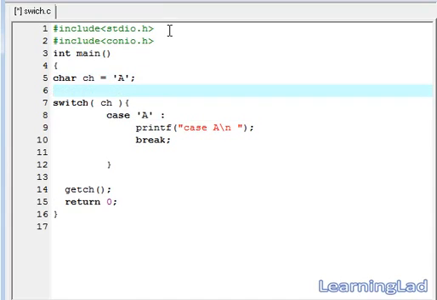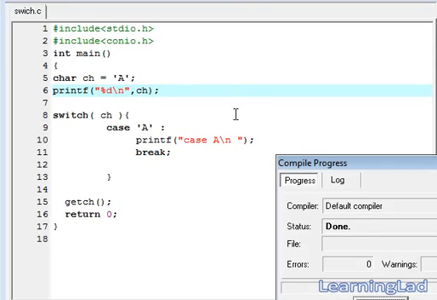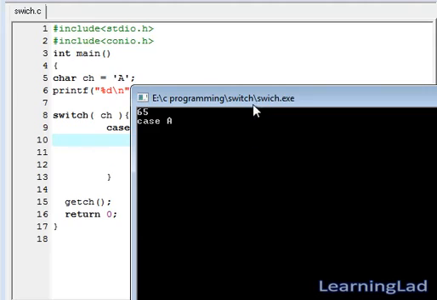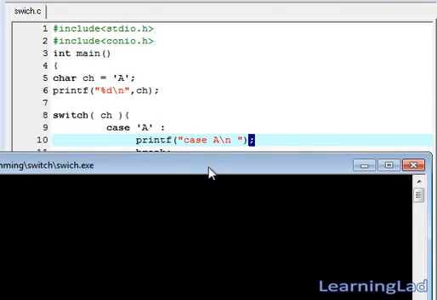So to show you that, I'm gonna use a printf statement here, then I'm gonna write %d to print the ASCII value of the character A, then add a new line, and here I'm gonna reference the variable ch. This ch is of type character, but this time we want to print the ASCII value stored in that character, so it's gonna be %d. Save it, Ctrl F9, and run it. As you can see here, 65. That's because the ASCII value of capital A is 65.